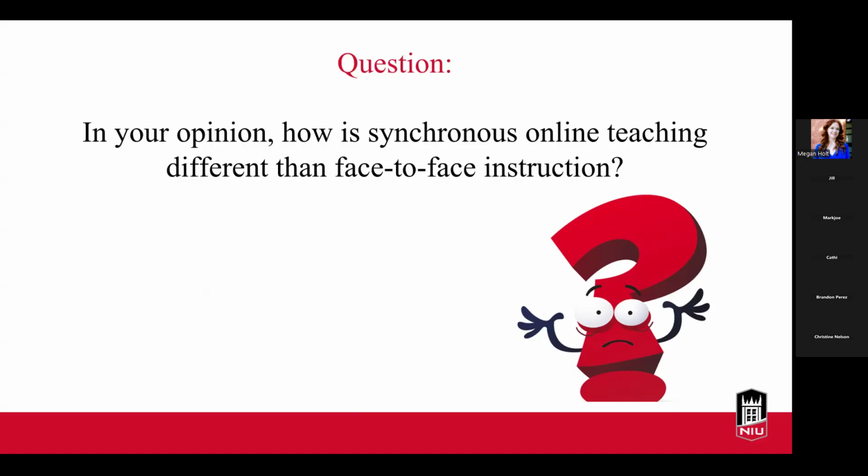Students sometimes refuse to have their video on, hence no face expressions to guide your instruction. Absolutely. I like that there are some things that you've enjoyed and some things that you're struggling with here. These are some great answers. Building community is different, but you can save on travel. Very nice.